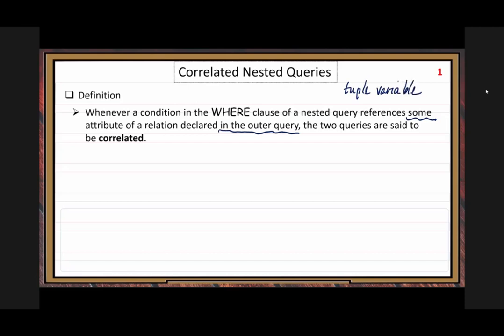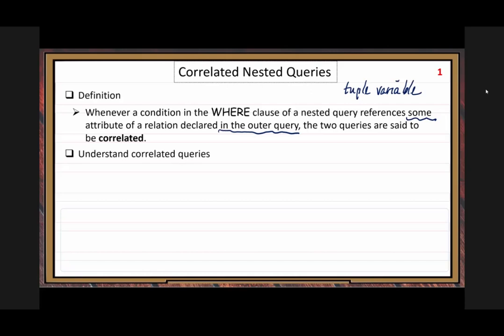You cannot see it, you just imagine it. It's an imaginary, hidden variable. In order to understand these correlated nested queries, we need to use this concept again, tuple variable. When I show you the example, I will explain that.